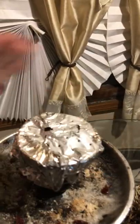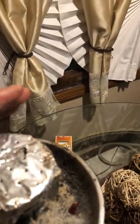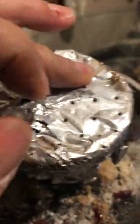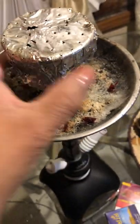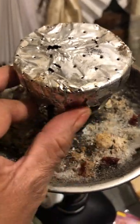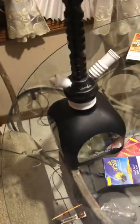I'm using one hand. So now this is what I did with regular aluminum foil because I didn't feel like fooling with that aluminum that they got, because you gotta really make it fit. You don't want a hole that big, okay? That big you don't want, but you want little pricks in this thing right here, okay? Bro, he gonna be like, oh my god, this girl is a fool.